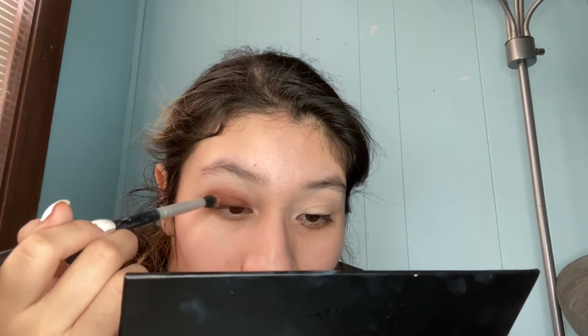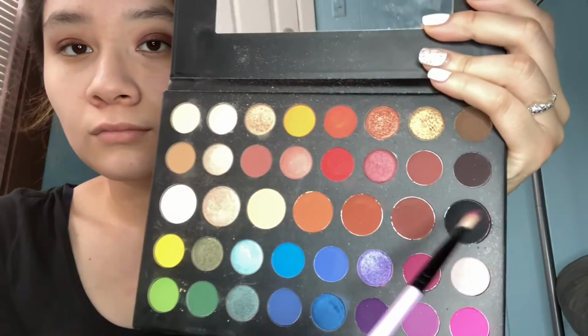I would encourage you to use the brown or a brownish red instead of black on the eyes. So when you apply the black, it actually pops more. But if you want to go in with black all over the eye, then go ahead.